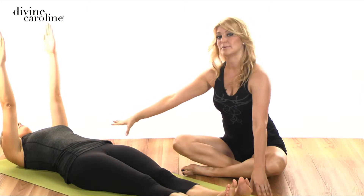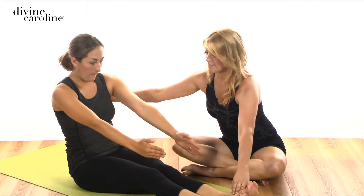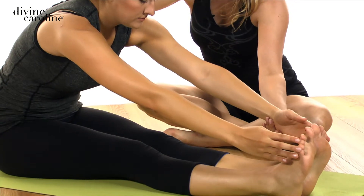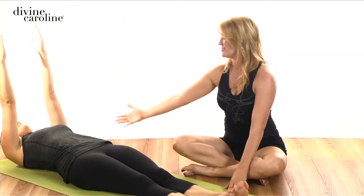So you're just going to start here with your inhale. On your exhale, you're going to reach your hands towards your toes, tuck your chin, and you're going to roll up one vertebrae at a time. Right here you want to reach out for your toes, keep your shoulders relaxed. Inhale there. And now exhale, start to roll down. Really roll through your low back. Scoop those abdominals in, one vertebrae at a time, and stop the arms right above your shoulders.